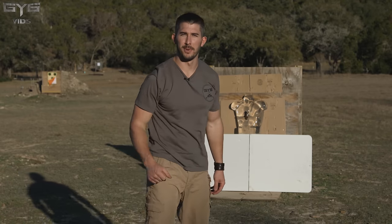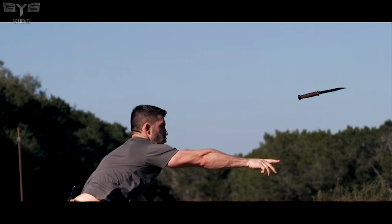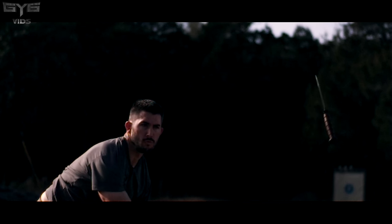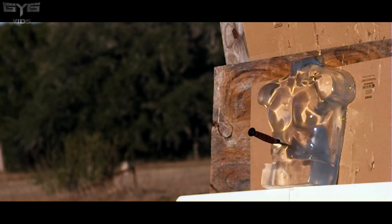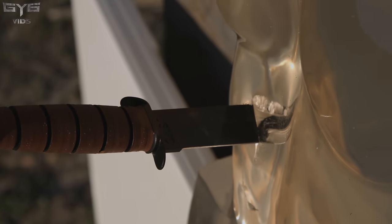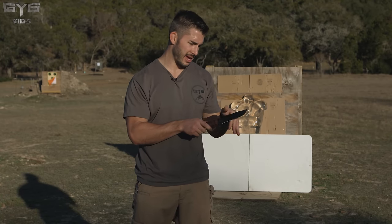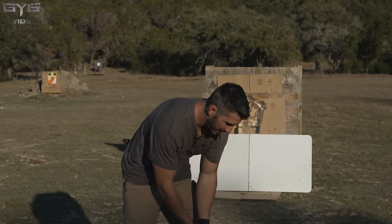Ooh, that's much better. It went about here, but it also went further because you can hear it impacting the wood behind, that little thud. It's slightly bent. I'm gonna have to contact K-Bar because these things aren't supposed to do that. But the nice thing is you can always bend them back.